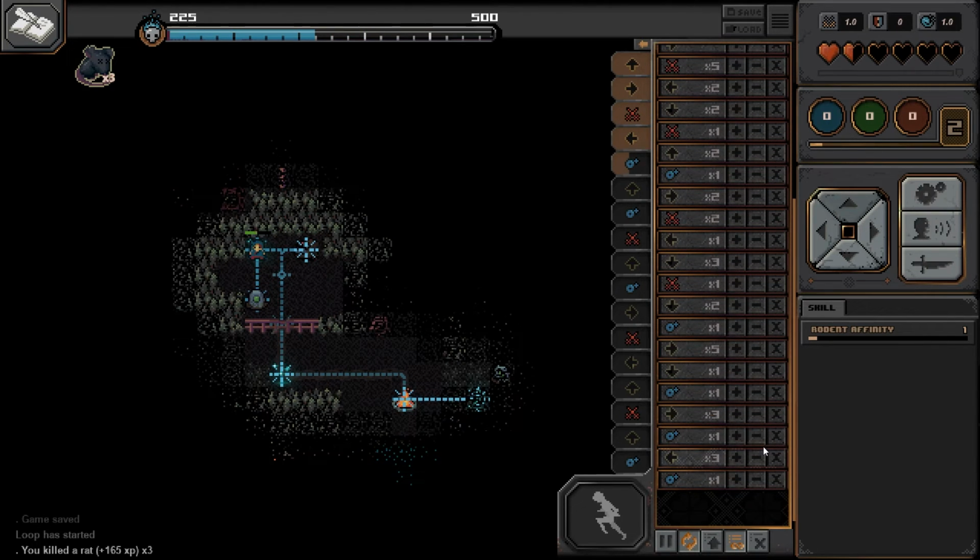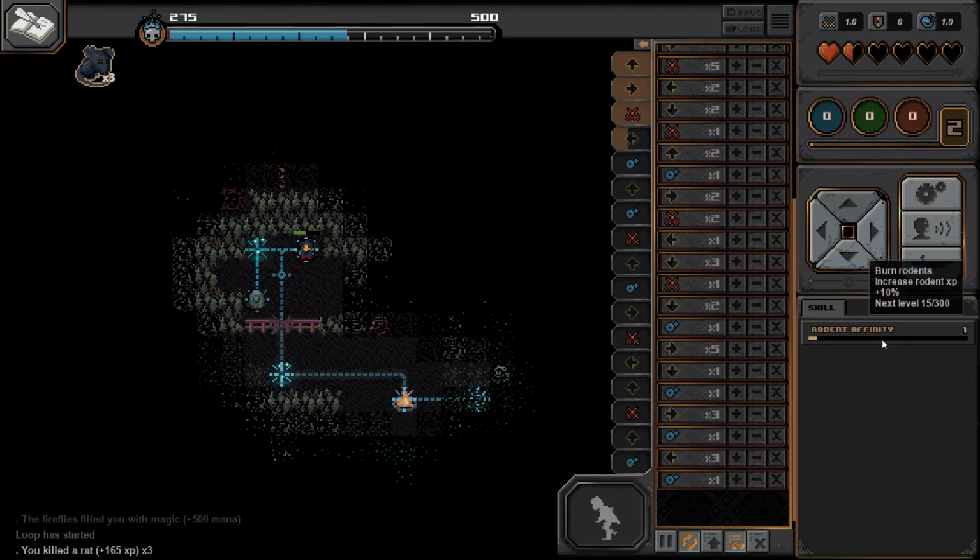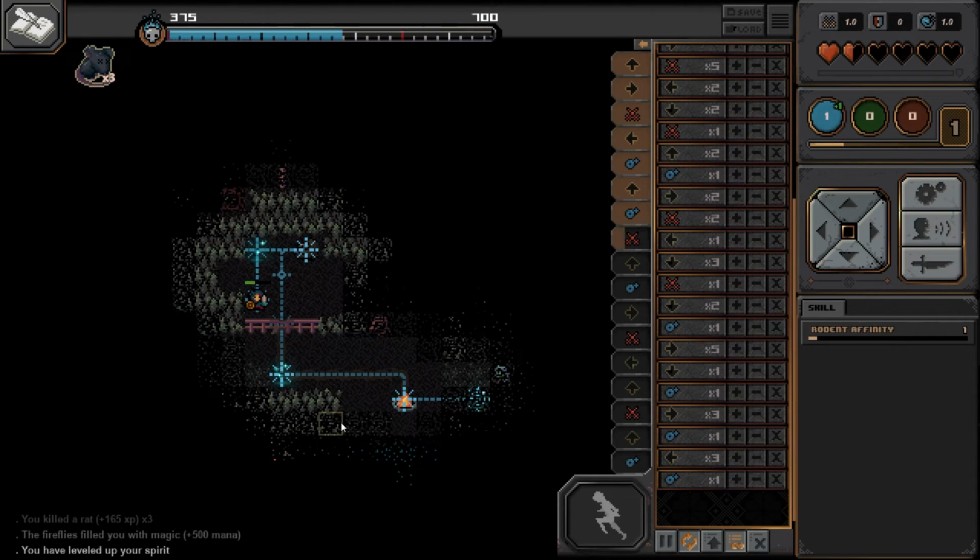What happened there at the end there? I'm going to just tell it to run again. There we go. Rodent affinity's gone up, so increase XP by 10%. You can see that bar's already starting to step out quite a bit, actually.